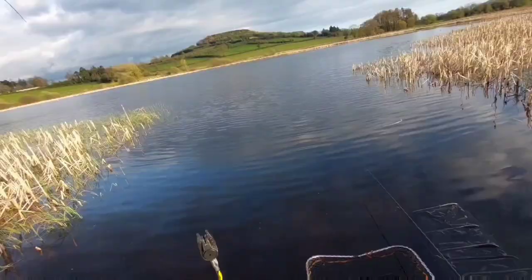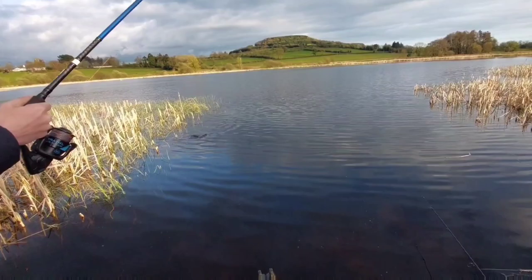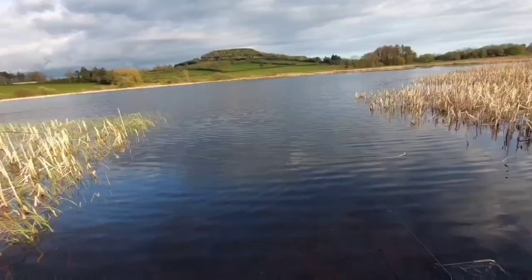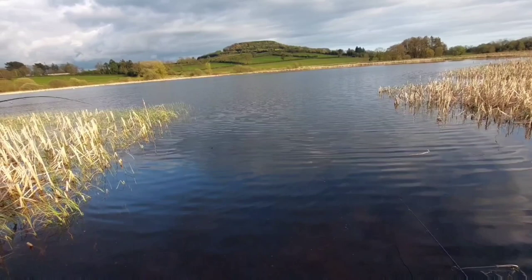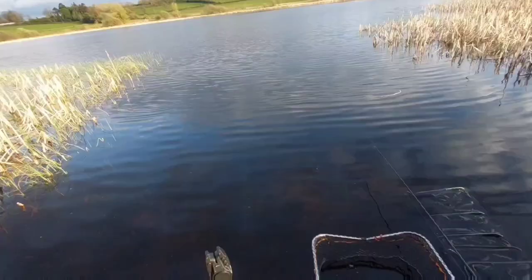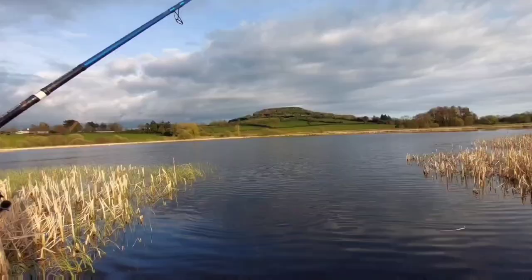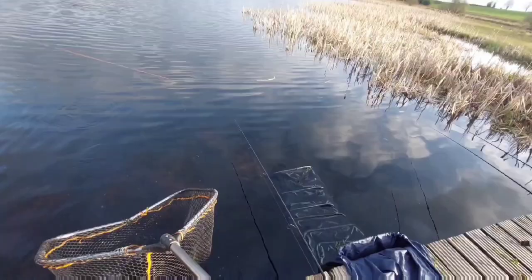Oh, now he's fucked. Oh, no, you haven't, man. Right, now we let him fight. I don't want them. Oh, yeah. He's a male. I think he's smaller. It's gonna have a better fight. Look at the line, that's pissing me off. Yeah, it is nice. Just make a long cast when you cast again.